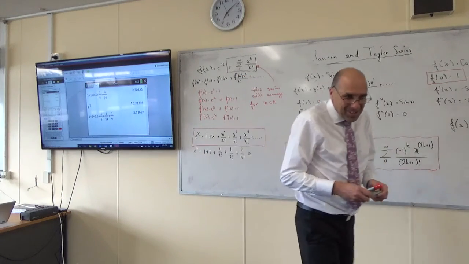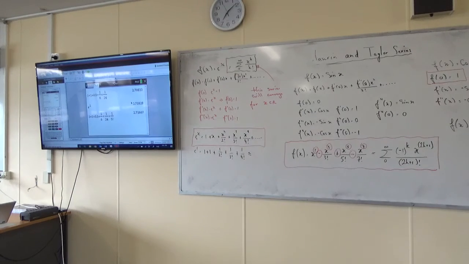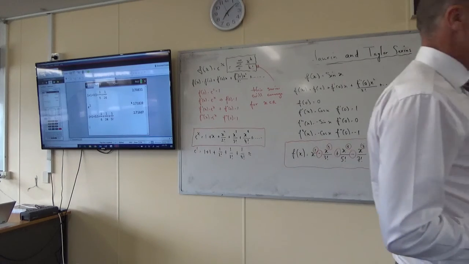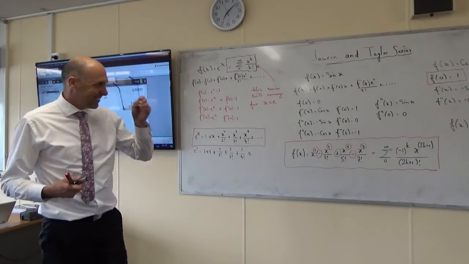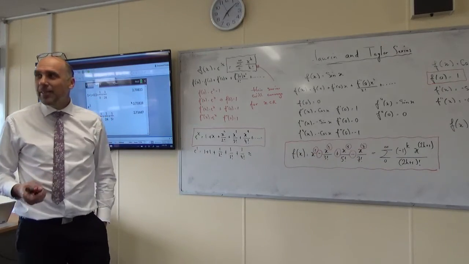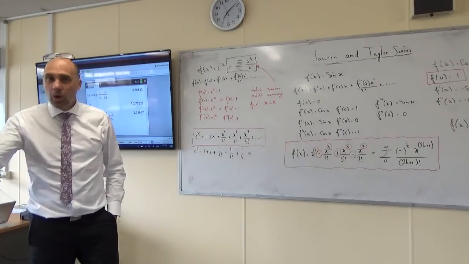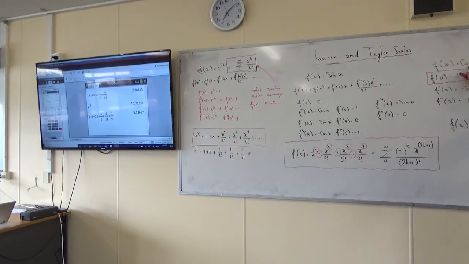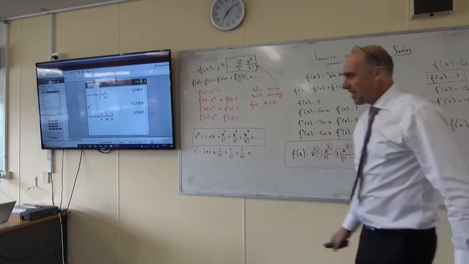I'm just trying to say it's another way to remember that those powers are odd for sine and the powers are even for cos, because of function theory. Cos is an even function, sine is an odd function. Completely irrelevant reasons, perhaps? Not really. There is a reason, because an even function must be made up of things that are symmetrical. Remember, x squared is the same on both sides. x to the power 4 is the same on both sides. So that's a reason for it.